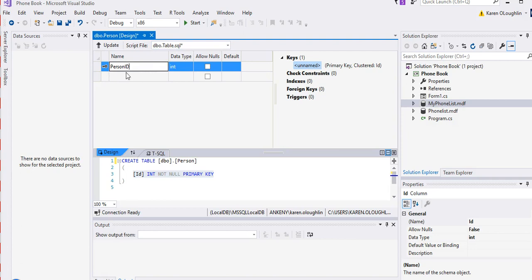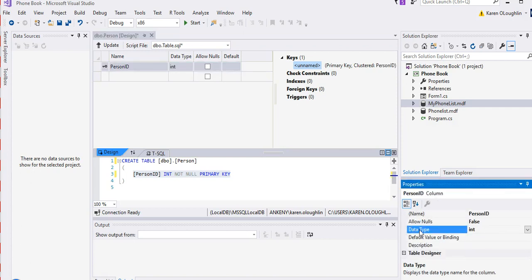And because this is going to be what's called a key field, you need to go over here to the properties, and we need to change the property for identity specification. We want to make the identity specification true instead of false.